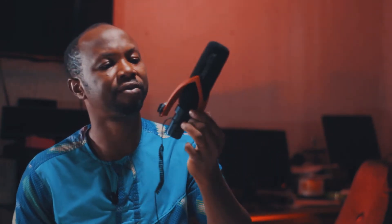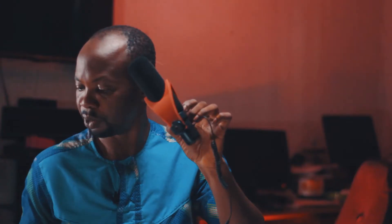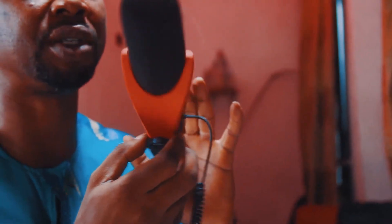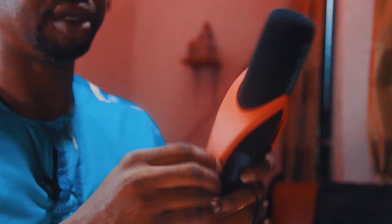Looking at this — nice plastic protector. This right here is the Comica V30 Pro. The Comica V30 Lite looks almost the same, just that this Pro version is bigger than the Lite version. This red plastic here is a shock mount. When you are shooting and your camera shakes, this absorbs whatever noise would have come from the camera shakes. It will simply suspend itself via the 3.5mm jack that goes directly into your camera, and then there's the hot shoe mount.